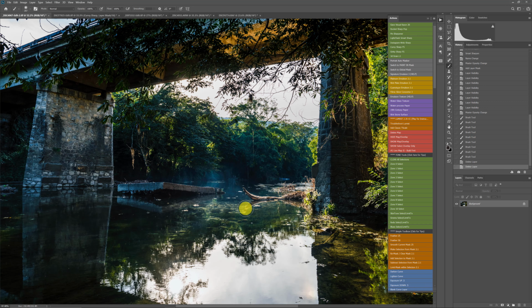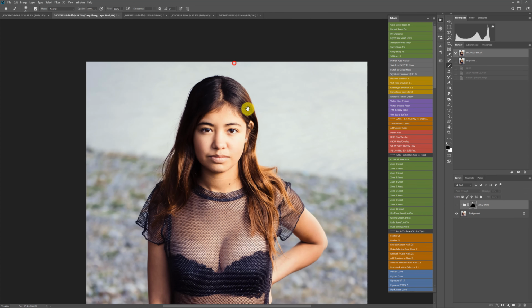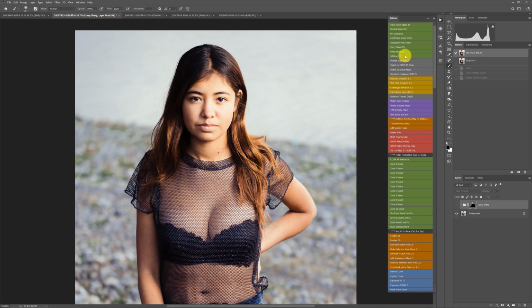Let's switch to another image. Any of these effects, some images, a lot of different sharpening looks will look great. Some images, you might want more specific sharpening tools. There's some portrait tools in here too. So for example, let's go to the light and dark Smart Sharp. This is a fairly subtle effect that can be really good for portraits.